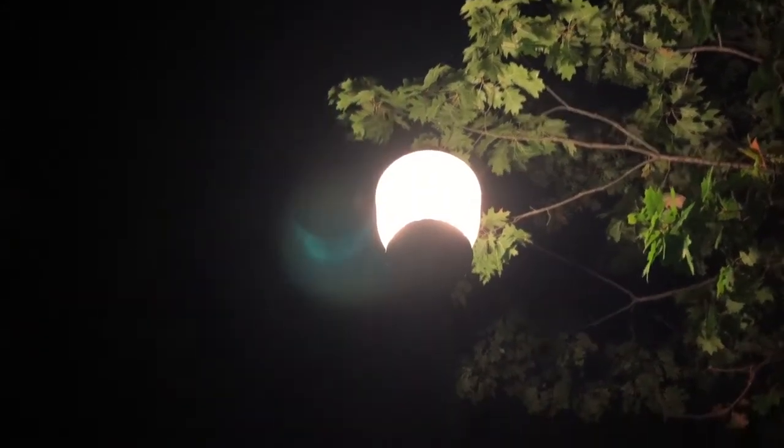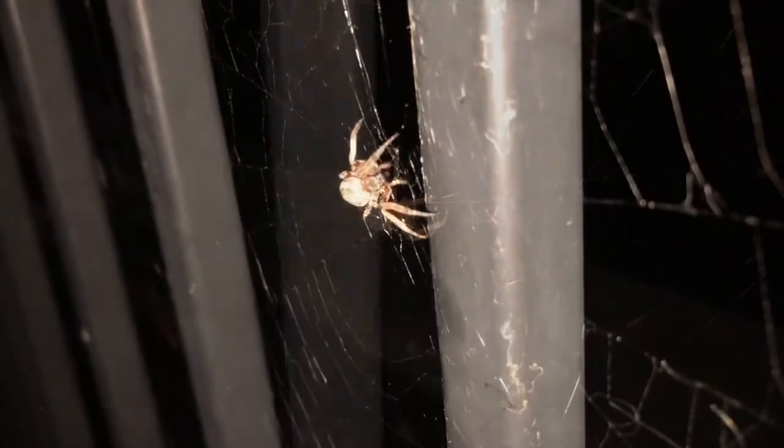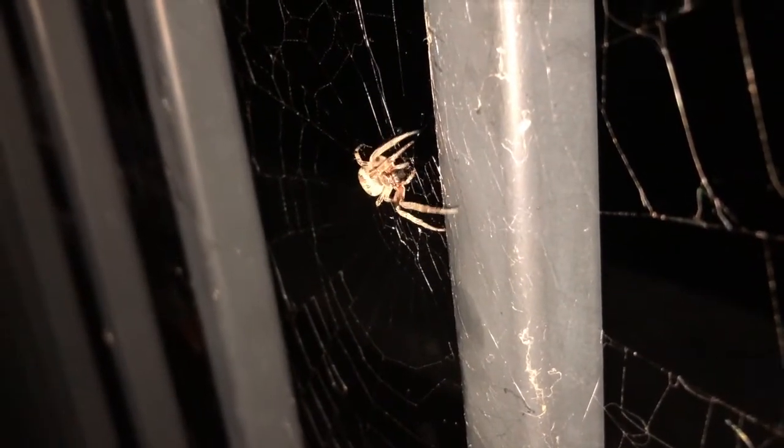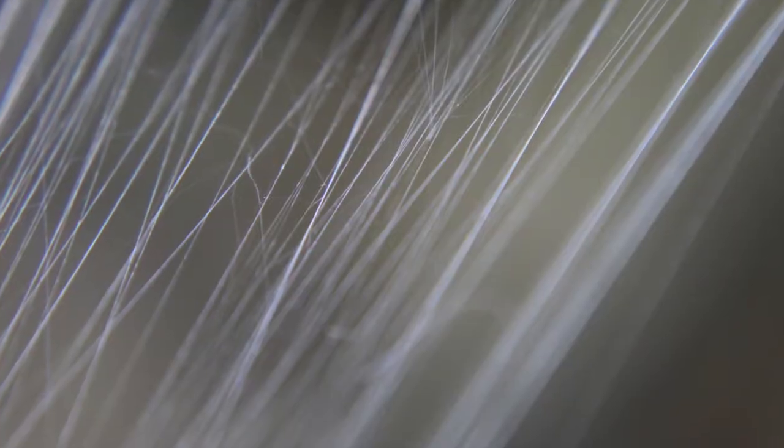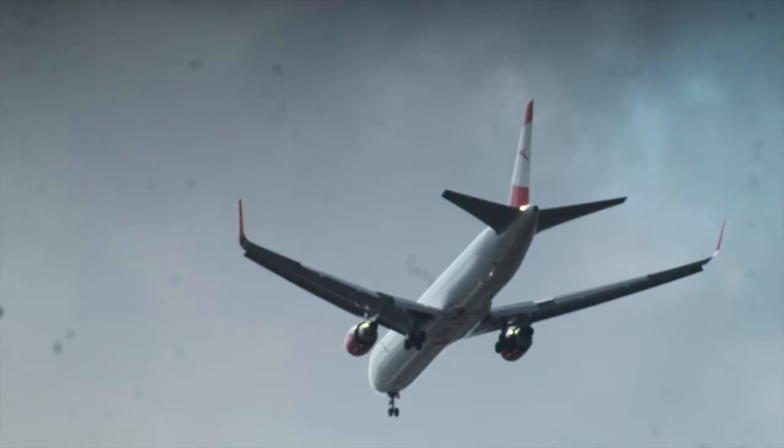As the sun began to slowly hide behind the horizon, the spiders emerged. It wasn't long until I came across my first species. On this bridge, there are hundreds of spiders, each building a web in between the bars. The reason there are so many spiders here is because of the abundance of food. There are multiple streetlights upon the bridge, and each streetlight attracts a plethora of gnats, flies, and moths. Webs built closer to the light seem to have a better chance of getting insects.